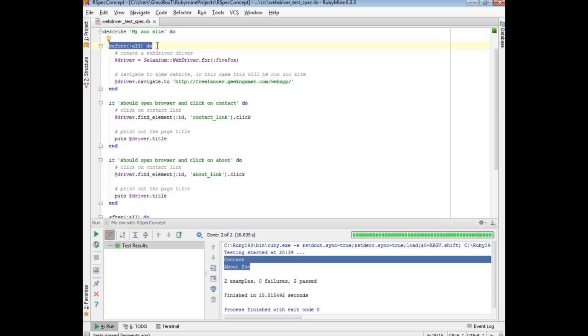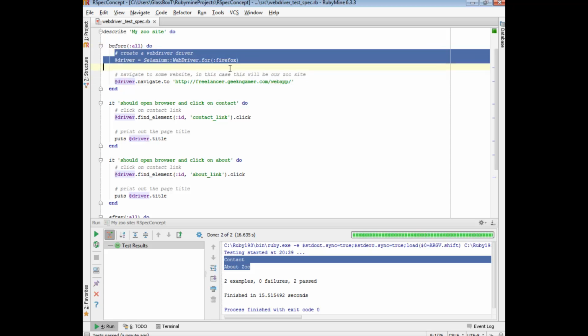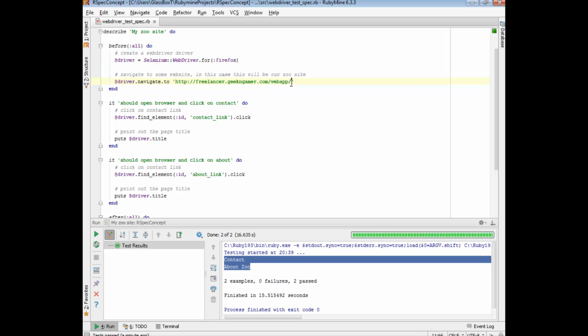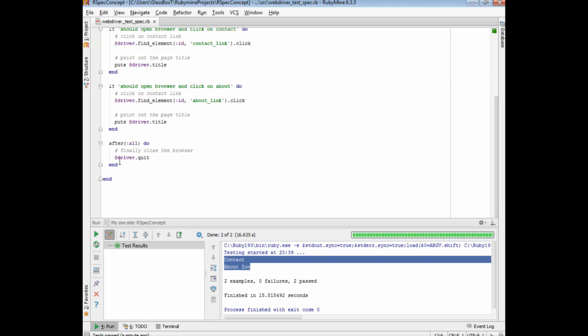Before all can be used where you only want to run something just the one time, whereas a before each should be facilitating situations where you want to run something multiple times. So this, for instance, is a better idea to have run in a before each, because your starting points for your tests might not all be the same. You might need to be in different places for your tests, navigating to different pages where certain things might not be available from one test to another. So before each is a good place to initialize your driver, for instance. And the same thing with your after each: close that instance of the browser.